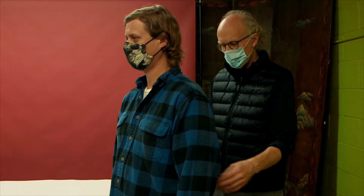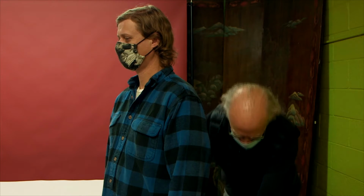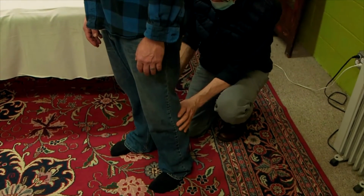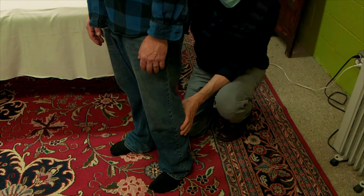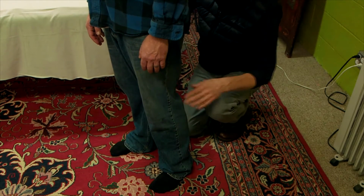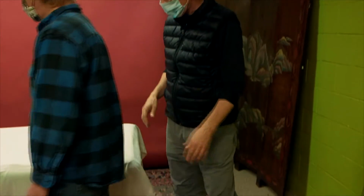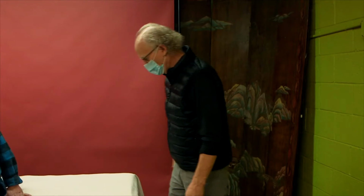It seems like maybe the right ASIS is a bit anterior. And checking the legs, tighter gallbladder channel, right leg. Yin compartment on the right leg, lower leg, much tighter. Okay, so we've got those ideas. Let's have you up on the table, face up. Oh, head the other way, sorry.